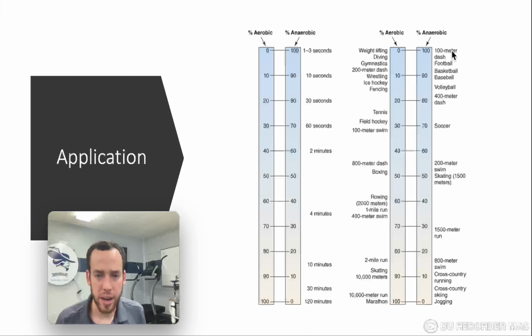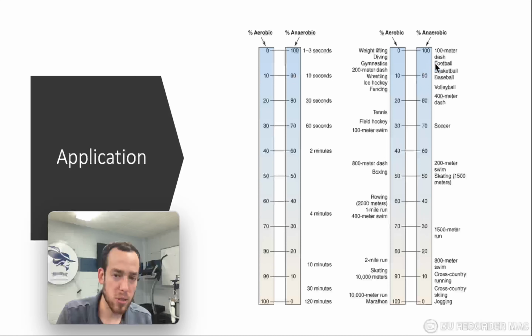Similarly, let's take football for an example. Every year you hear stories about a coach that during summer training had their football team go run 5 miles or something. And it absolutely killed the football players, right? Is a 5-mile run a good training for a football player? No, absolutely not. Not a good training method at all, because they aren't ever using their aerobic system, only just a little bit. So you don't need to be spending so much time on the aerobic system with a football player. So what should you be doing?